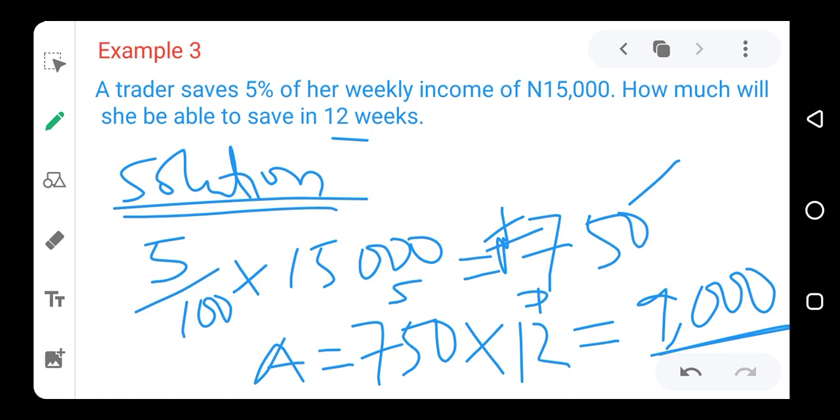So this is how to determine the saving amount, and we've seen how to determine the duration from the formula or from the procedure, and also how to determine the amount. You can also determine the amount from percentage if the amount is given to you in percentage. That is why we discussed percentage before, so that if something like this comes up, you'll be able to determine the amount from the percentage given to you, and then use it to get your income, and then use it to solve your problem, or get the actual amount that is saved per given time.